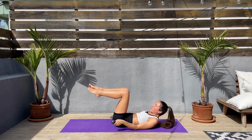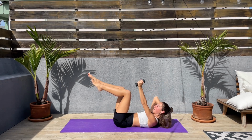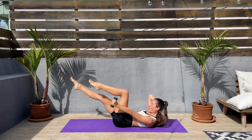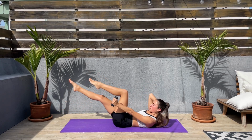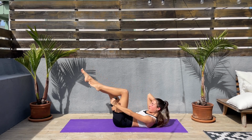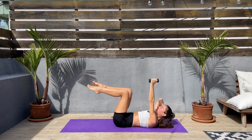Let's release. Let's grab the dumbbell with the left hand, right hand behind the head. Now we'll do the same. So lower the right leg and left arm and up. Let's go. Keep the core engaged and squeeze those abs. Let's keep going. Come on, guys. We got this.